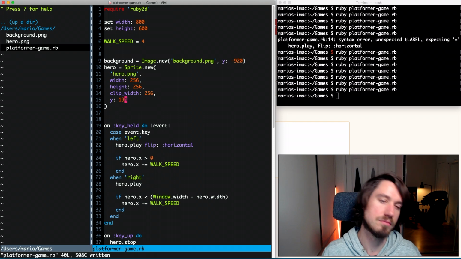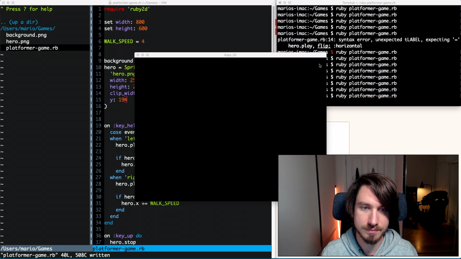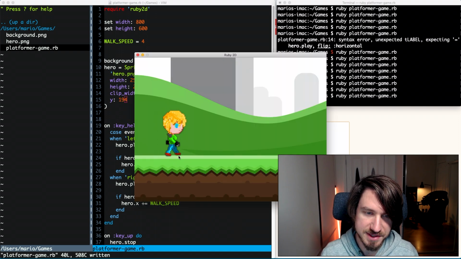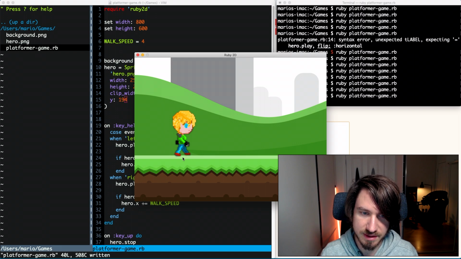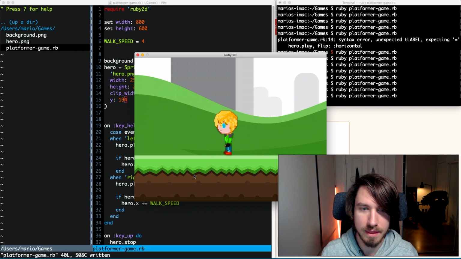So we're going to move it 190 pixels further down. Cool, so you can see we're about level with the ground. This sprite's a little bit odd where I think the feet are at slightly different heights, but that's okay. And you can see that when I hold the buttons down, I'm walking.